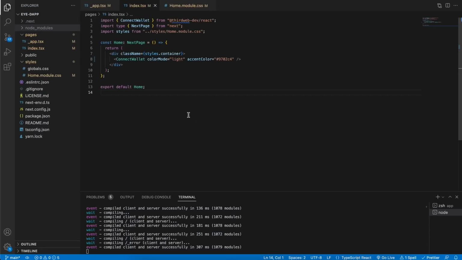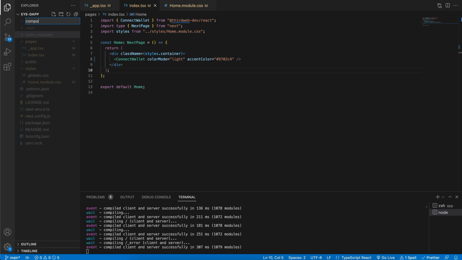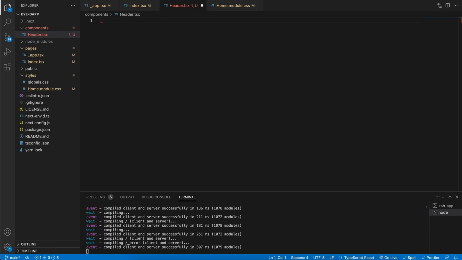We probably want to reuse this button on multiple pages. And seeing that we are going to create more pages later on, let's go ahead and make this top section containing the connect button, and later on adding some links, into a component. So let's go ahead and create a new folder. We're going to call this components, and in here we will simply create a new file and call this header.tsx. Components like these can be reused, and we don't have to type all this logic out every time we add it to a page.